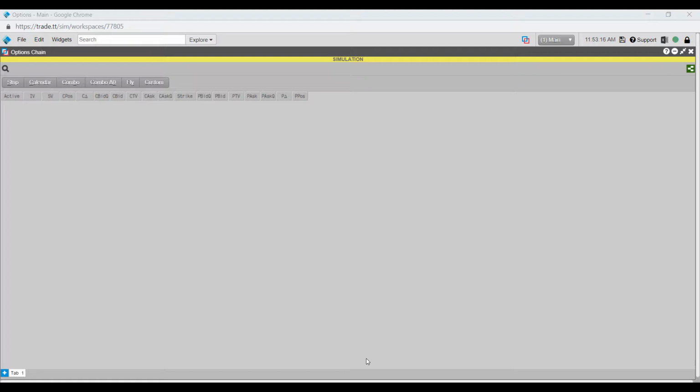Now, the TT options chain gives options traders the ability to view options contracts in an industry standard display and the power to rapidly enter orders with the preference of order entry widgets. The options chain allows traders to customize their view of options market data, volatility calculations, Greeks, theoretical values, and position information, all in the same platform professional futures traders use to execute trades.